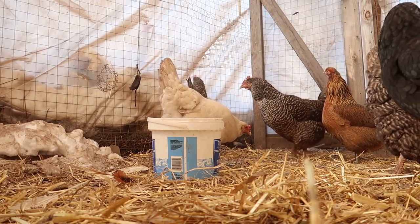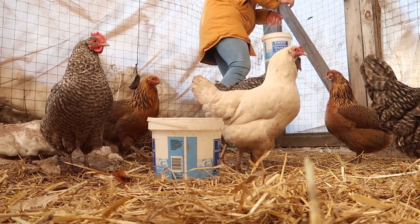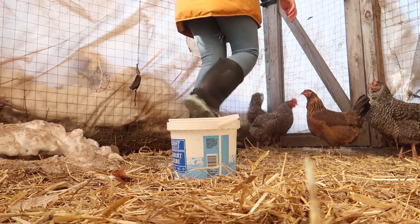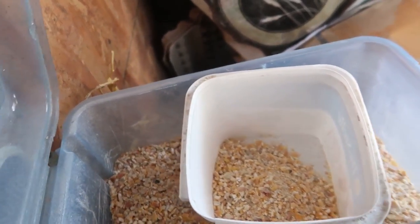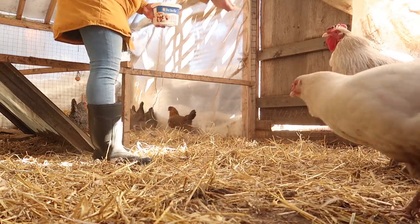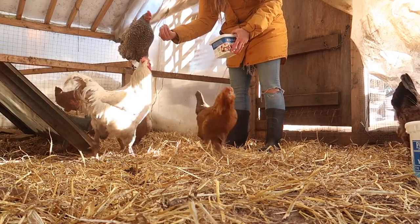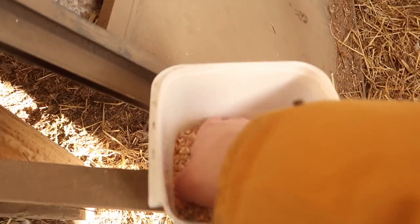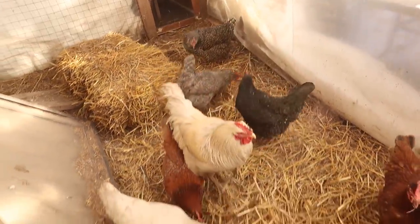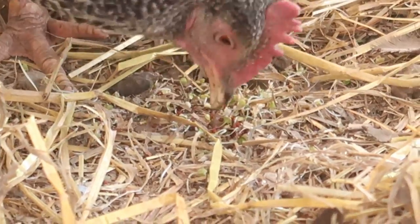There are 11 chickens — super sturdy Canadian chickens that do just fine in really low temperatures, they really are super chickens. Here I'm adding fresh water for them. In the morning we give them some corn and sunflower seeds to pick on throughout the day. They have such a cool coop — I've never seen chickens this spoiled. They have an inside coop and an outside coop with an automatic door that opens in the morning and closes at night. Here I'm also giving them some sprouts — it's really nice to give them fresh veggies since it's winter and they're not picking anything from the ground.